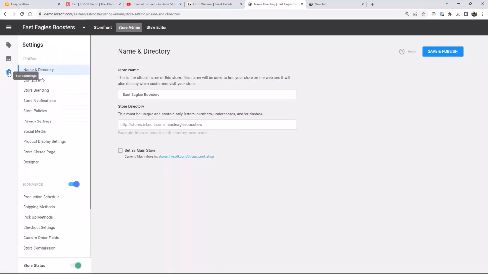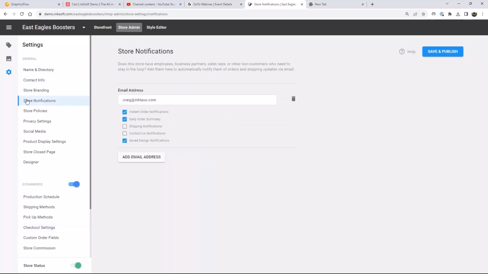But this little cog down here, this is where you have the ability to really do a lot of these settings that, in my opinion, are really important. So a couple of things that I always want to urge my customers to do is under store notifications. It's not on by default. I like to see when orders are coming in. If you're processing thousands of orders, you don't want instant store notifications. You probably want the daily summary report, but save design notifications, I want that turned on, because if I don't have that turned on, then I don't have any visibility on customers creating stuff in my store because they haven't checked out. I do have visibility if they go all the way through the process and abandon their cart, but if they just save a design, the only way I'm going to know about it is in here.